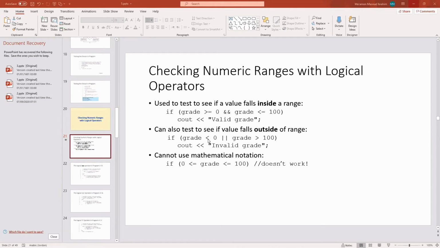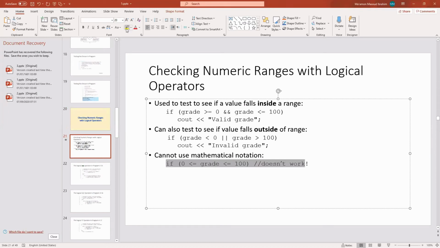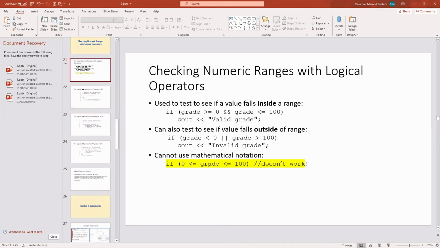The complement, the exact opposite. And also here we used grade less than or equal to 100, and here we have reversed this to make it greater than. So as you can see, we have changed and to or, and also we have changed the condition, okay? But please make sure not to use this. That is very important. Some of you think this is not understood by C++ and will not work. It will not work with you. Don't use it like this, please.